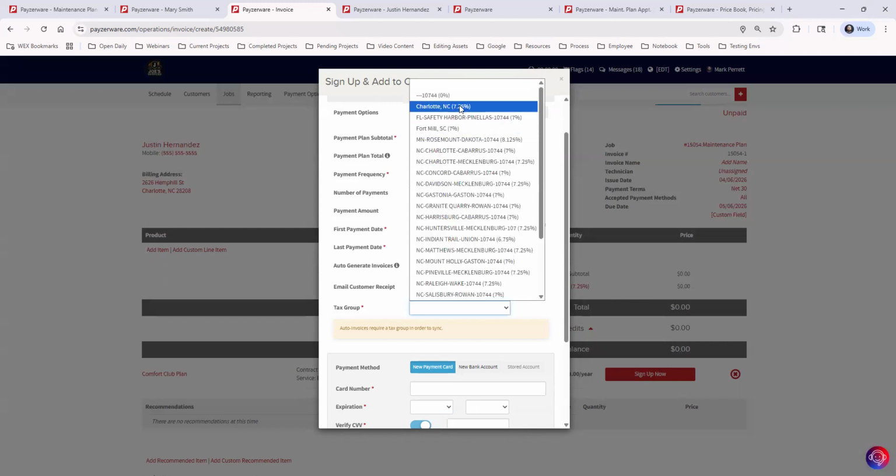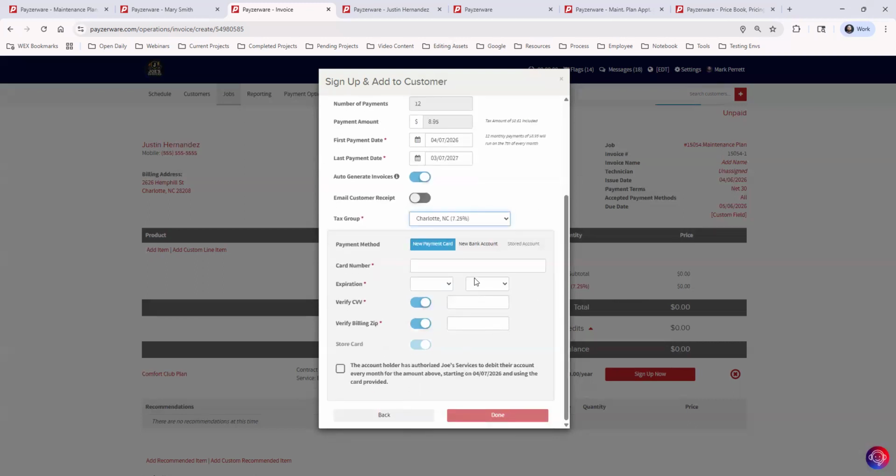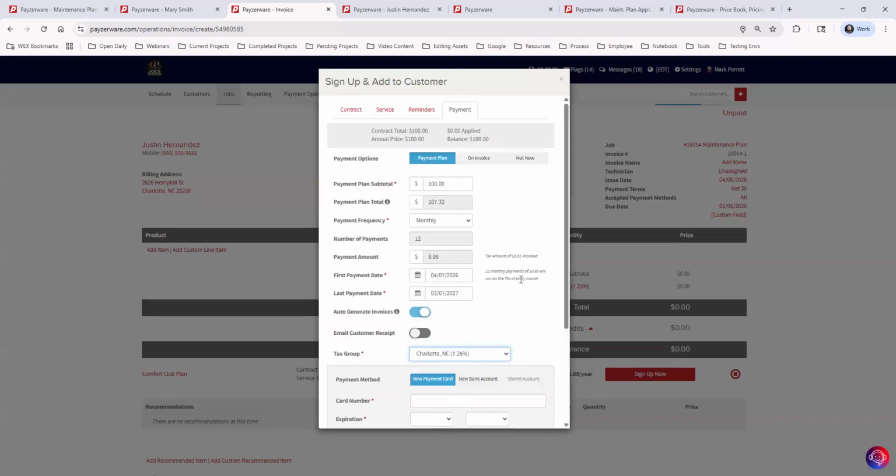Select a tax group and then enter their information. They can give you their card information, credit or debit card, or their bank information, which will allow it to be an ACH charge. Once you have this set up, you'll click Done, and that will put them on a payment plan.